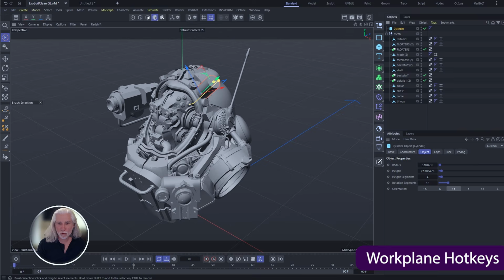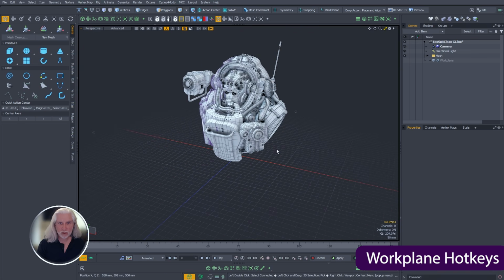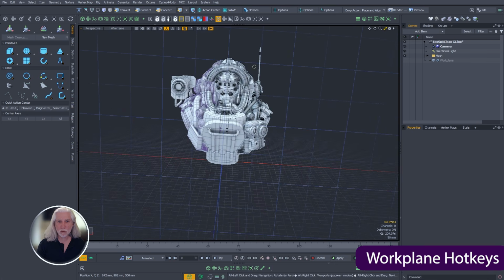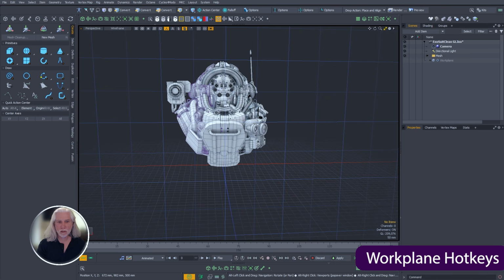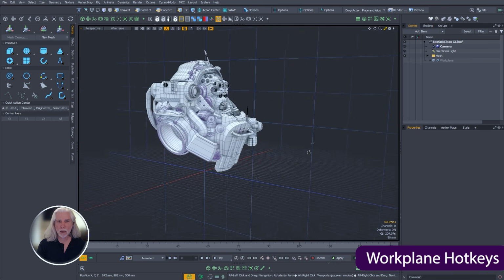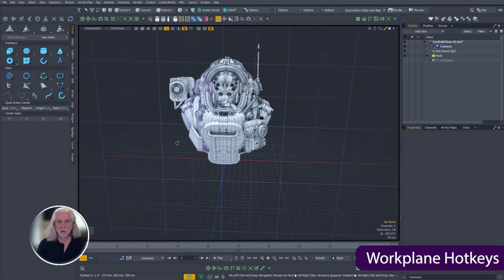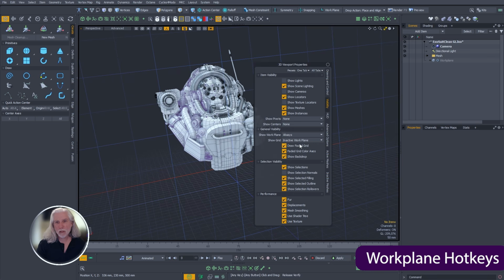In Modo, the Workplane and the grid are separate. There's the grid down there, obviously. And I can view them both at the same time, so I can just show the Workplane always, and there it is. The Workplane is always in the dynamic mode, and Cinema4D has this mode. So I look down, the Workplane snaps to the XZ. I'm in the front, it's snapped to XY, and this way it's snapped to YZ. And this controls a lot of constraints in Modo, so it's sort of an automatic Workplane, always on. But you don't need to see it, you just understand how it works.